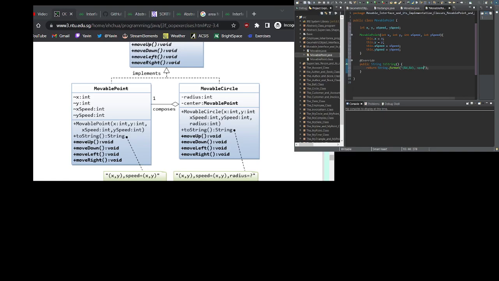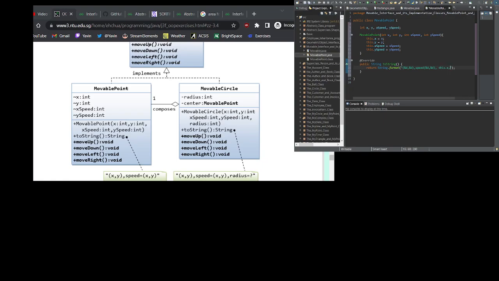And then speed is equal to %d, %d for the x and y speed, I'm guessing. And here we'll actually get the values from the arguments that are passed.